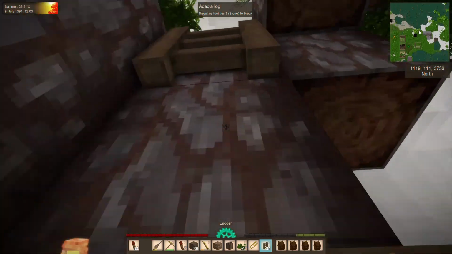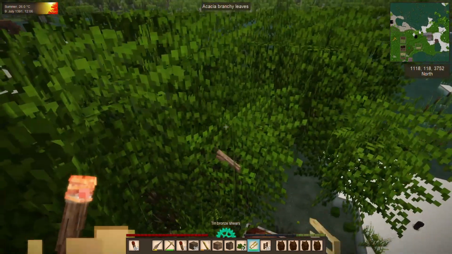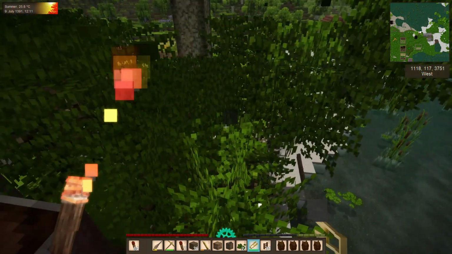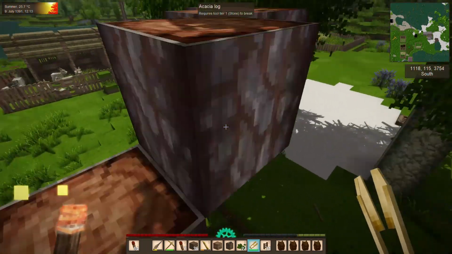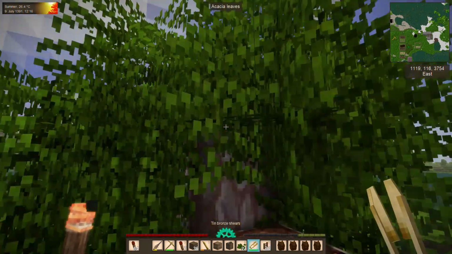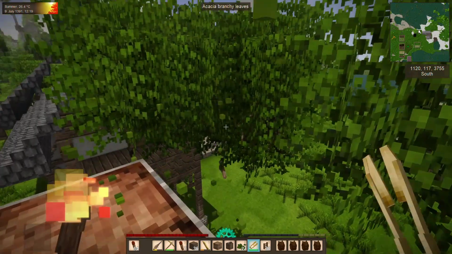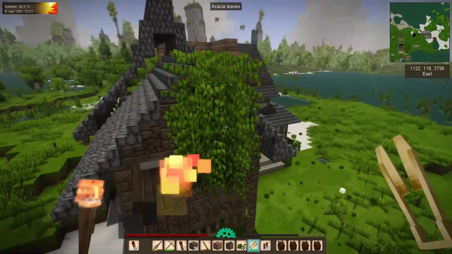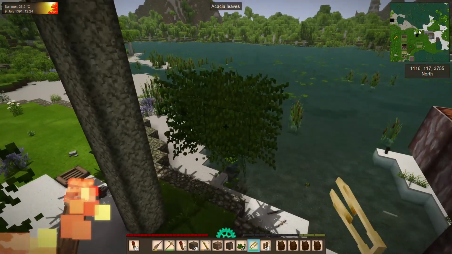So let's get some ladders up here and get some leaves trimmed. People think that the shears increase the chance of getting a sapling, but according to Tyrone, the creator of the game, it doesn't increase your chance of getting saplings any more than punching them with your own fist would. It's just faster. If you're punching these one at a time, you'd get the same amount of saplings as using shears. It's just, like I said, significantly faster to use the shears.